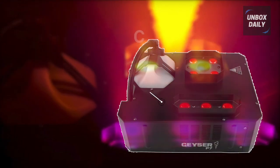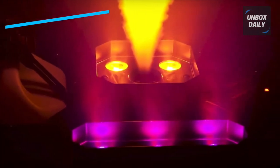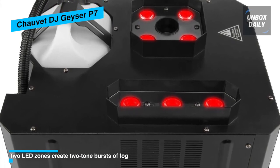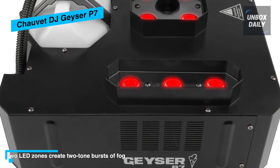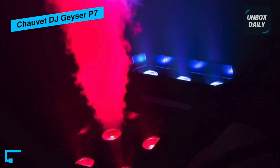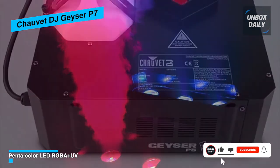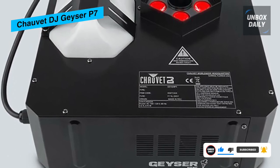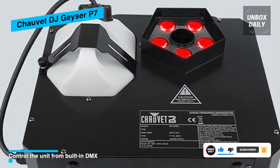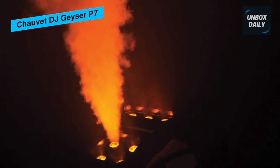With a price tag of $430, this is simply the most expensive fog machine in the lot — but is it worth it? The device is exceptionally rugged yet classy, with a futuristic razor-cut cube chassis and a matte black finish well-integrated with an LED light setup. Its pyrotechnic-like effect, created by two LED zones, gives out two-tone bursts of fog with seven 9-watt pentacolor LEDs, producing an endless array of color combinations. It has a built-in DMX setup capable of both manual and wireless remote operation. The strong flight case protects the P7 beautifully. The only hassle is its humongous price, but for what it offers, the price seems justified. If you want a powerful fog beast, go for this device.